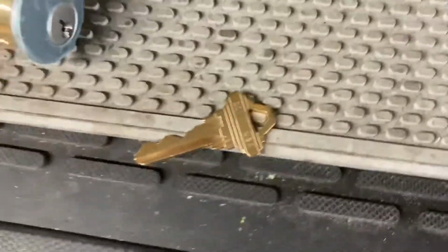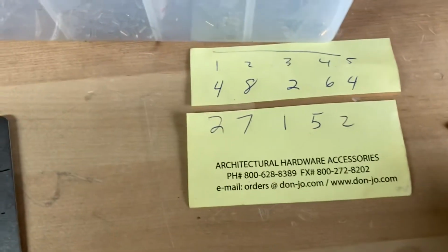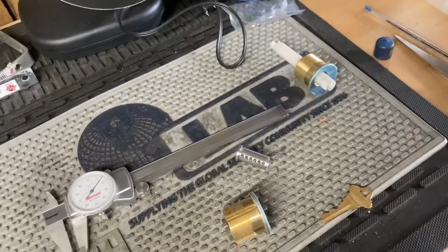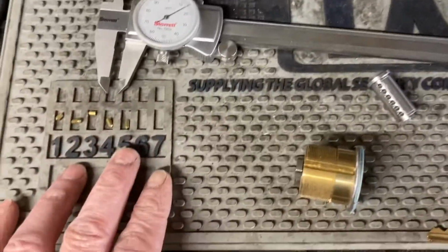And I cut that with my code machine, and I just went off the calipers and got my cuts right. Like I said, that's how far off it was using depth and space keys, and I wasted a key. Granted, if you had one that was just a little close, it would work, but your customer would probably be mad because you left him a lock that he's got to play with, and I don't like that. I want my locks to work perfect.